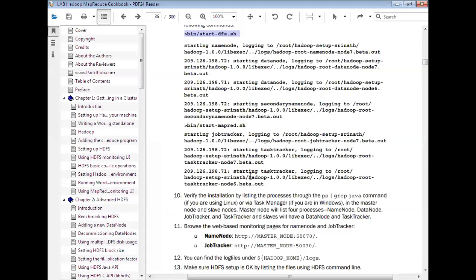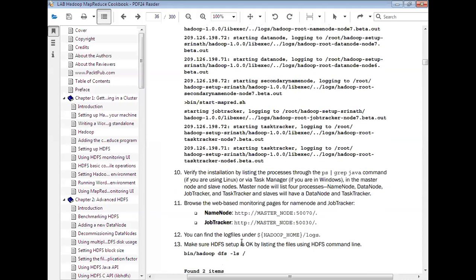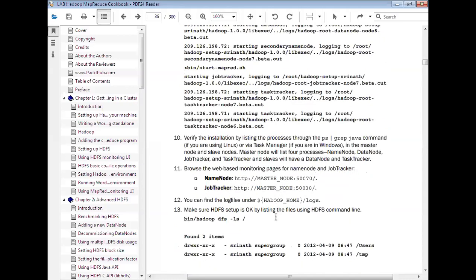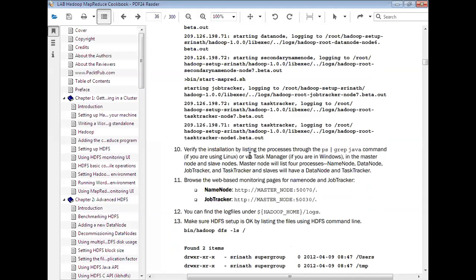Before going to develop the programs, one should start all these name nodes, data nodes, and so on. For that, you are supposed to use the command start-dfs.sh, and verify the installation by listing the processes through the grep java command.